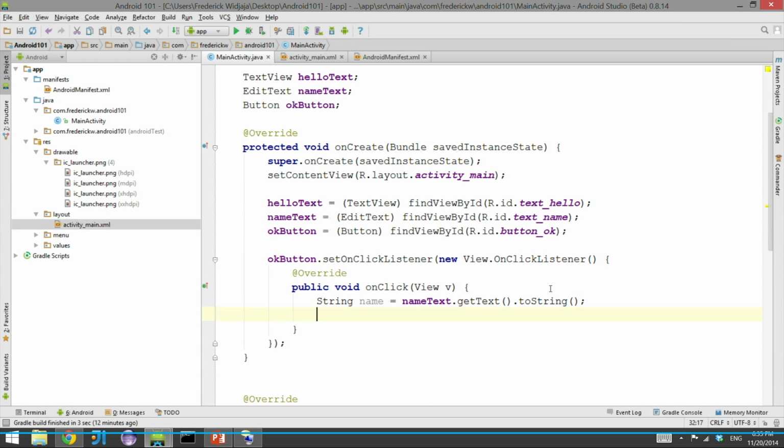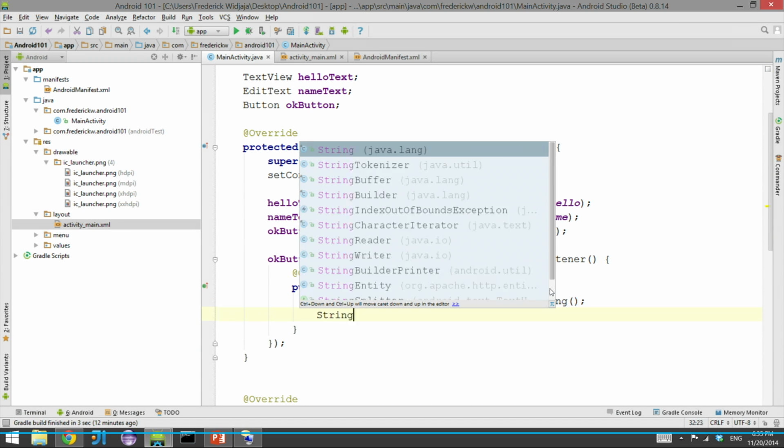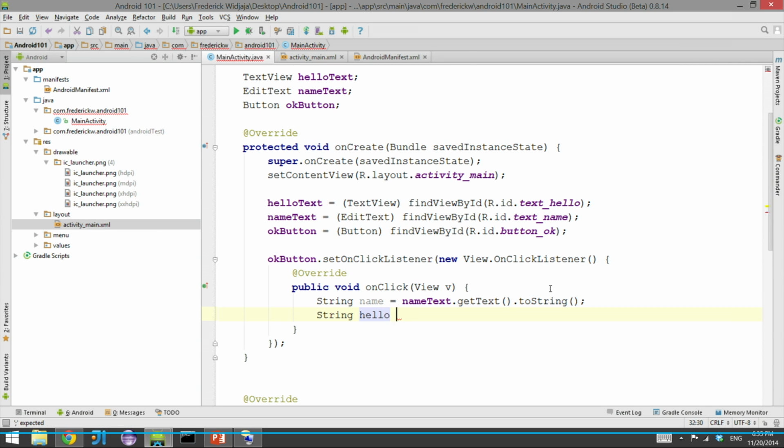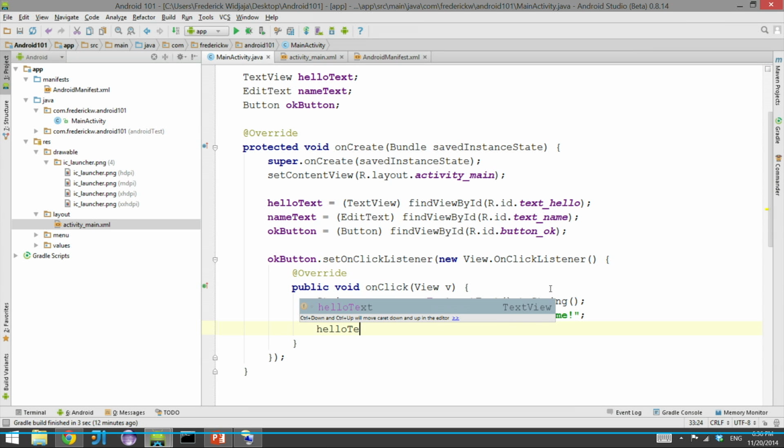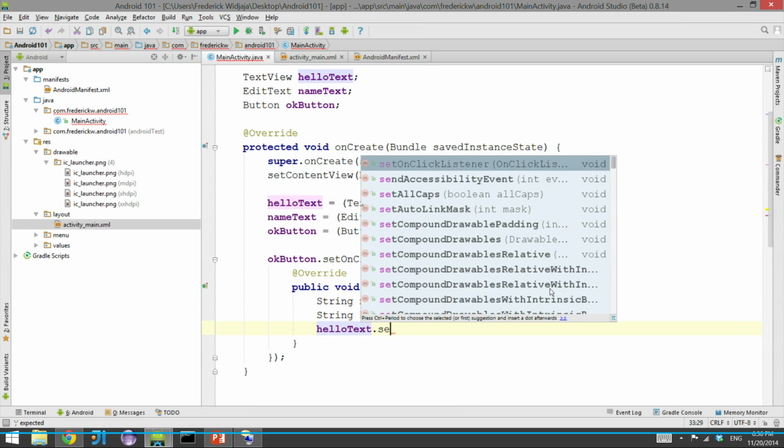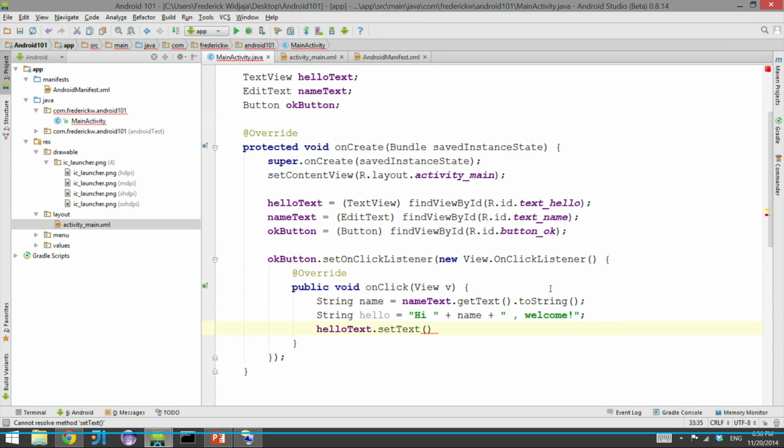And then we're going to generate a new string called hello. And we're going to say hi, name, welcome. And finally, we want to update the hello text. So to do that, we simply call hello text dot setText hello.